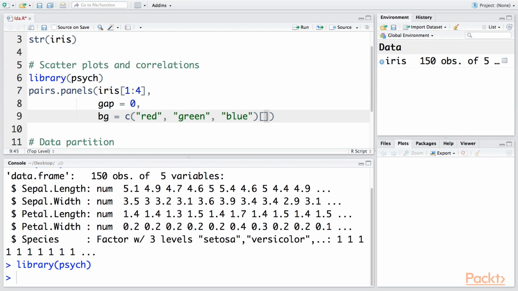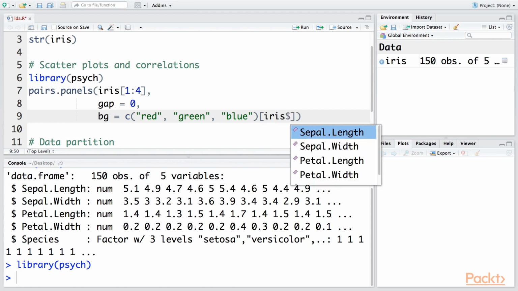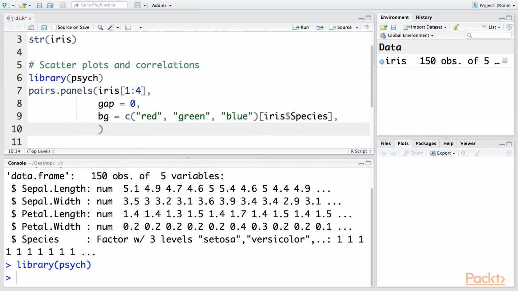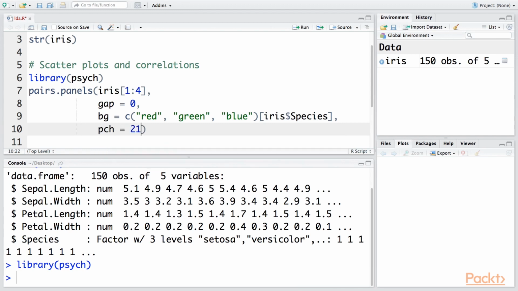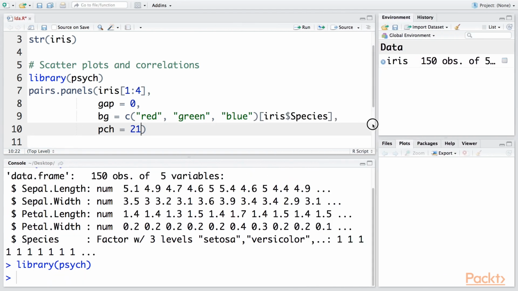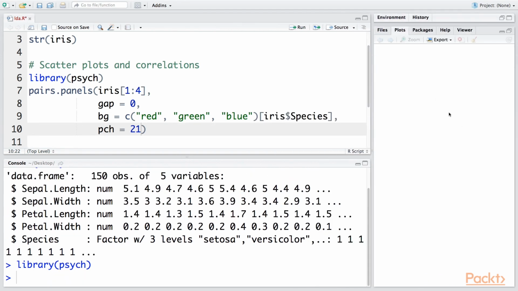We can also specify that these colors are for iris$Species. I can also choose a plot character, so I'll go with number 21. So now we can run this and get the output in the 4th window.